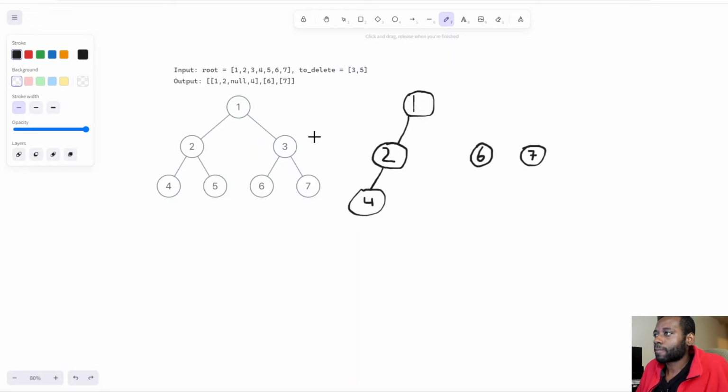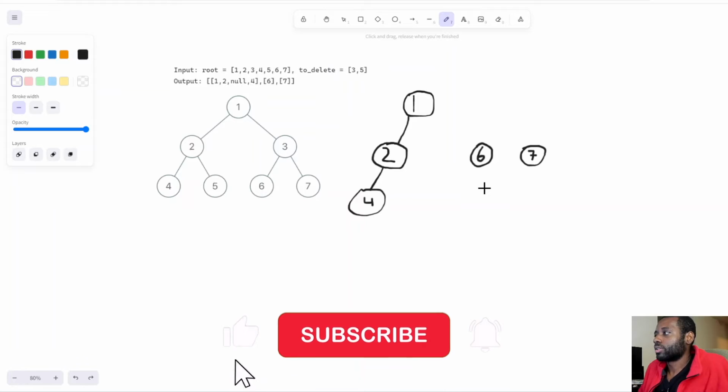After removing 3, 6 and 7 are left alone. They're not connected to this tree anymore, because 3 was the only node connected to them. Because we removed 3, we are left with 6 and 7 forming their own binary tree. They're all alone. So this is what's going on.